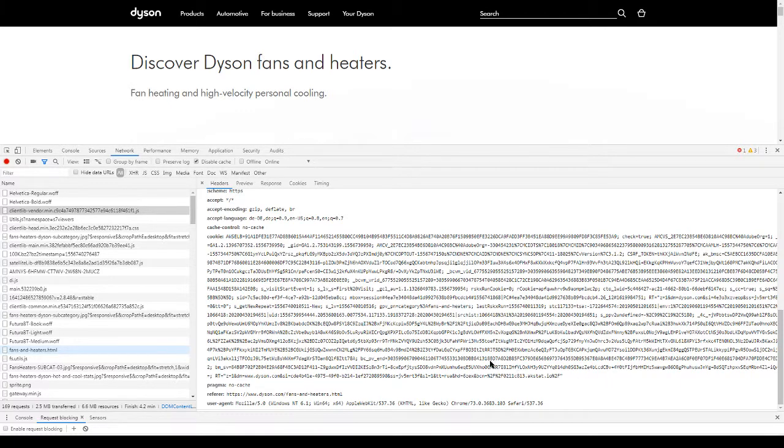We got lots of cookies transferred for a JavaScript file, which in fact, like CSS and images, you should serve from a subdomain or a different domain where you do not set cookies, because you do not need cookies. You don't need to identify the user in serving a JavaScript file.